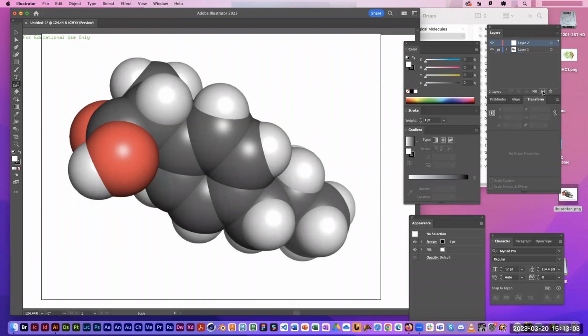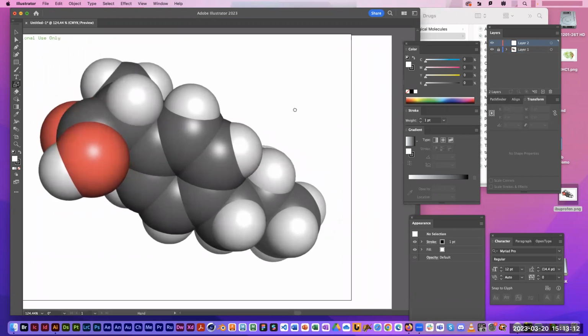Now I'm going to create a new layer. And this is where I'm actually going to start creating my artwork. There are two general approaches to this. And the trickiest part of this particular assignment is that in order to show these spheres looking like they're actually intersecting with one another, it's going to be necessary to trim parts of some of the circles that you draw for these spheres.